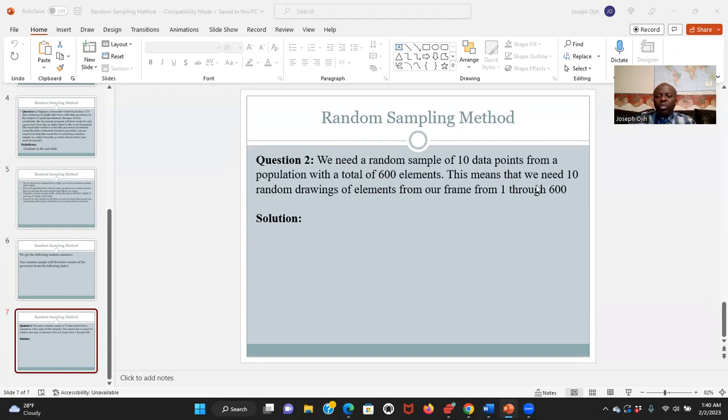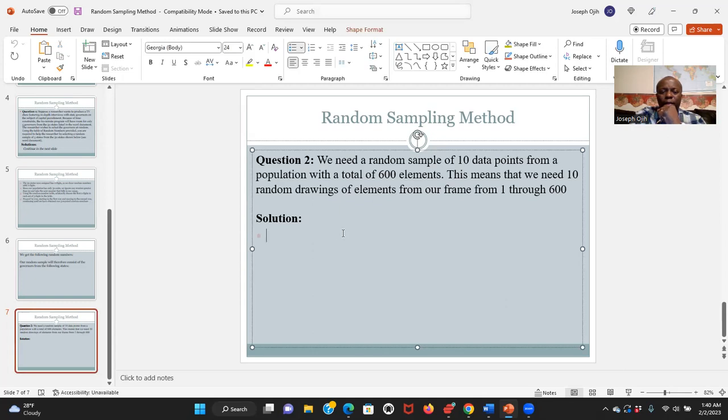This means that we need 10 random drawings of elements from our frame of 1 through 600. So out of the 600 elements, you are asked to select 10 numbers at random. So what do you do? The same process.